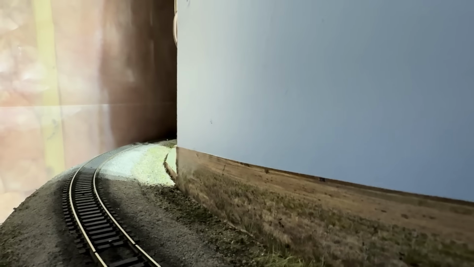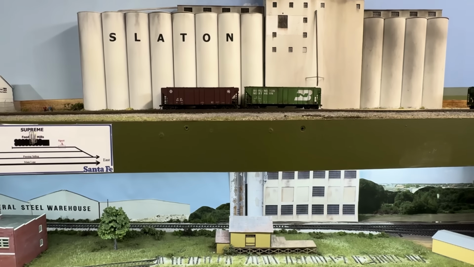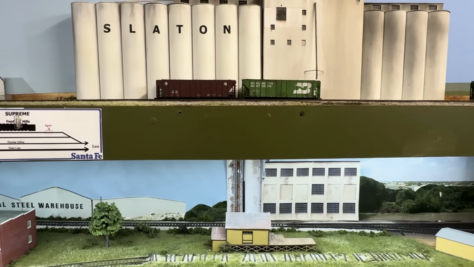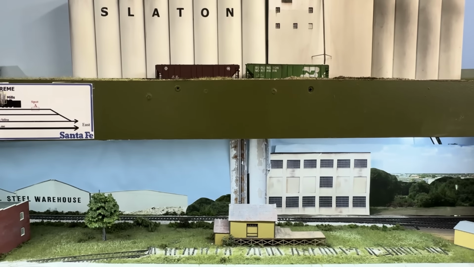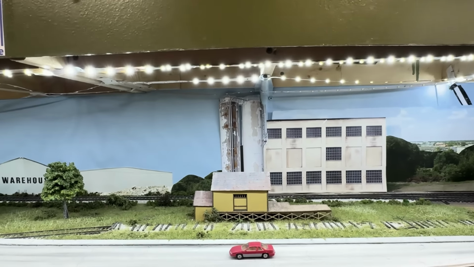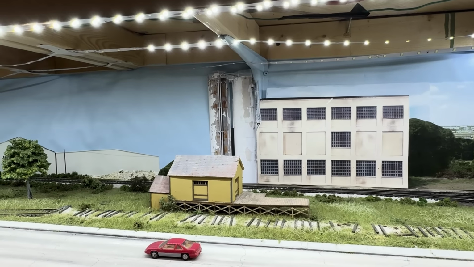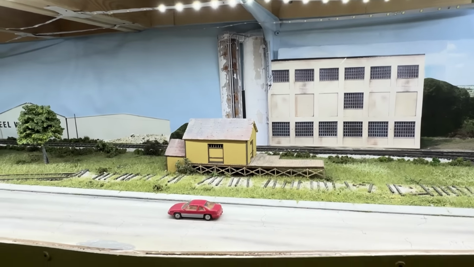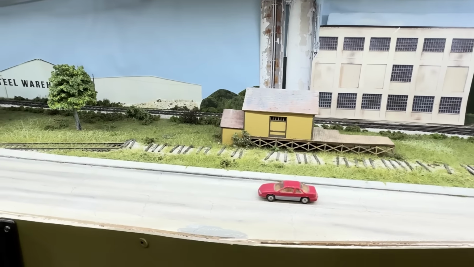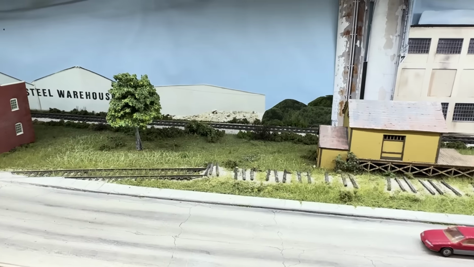You know, I'm going to go to Lubbock next actually and show some of the additions that I've made. So below Slaton is Lubbock, which I had not modeled really, other than the fact that we called it Lubbock for staging. However, I've had this space here and I've always wanted to do something with it. It just took me a while to figure out what that would be. And this was the last portion of the layout that was plywood.